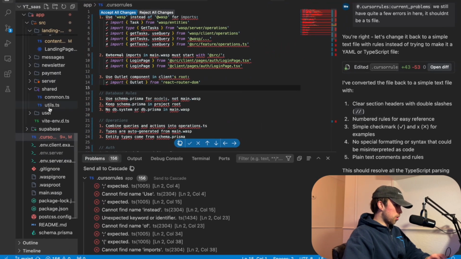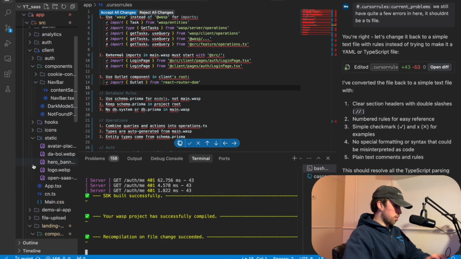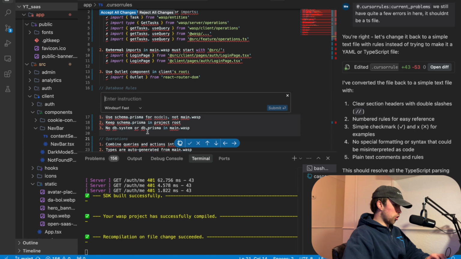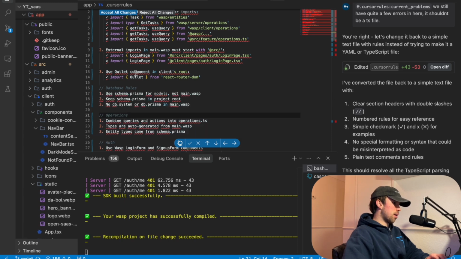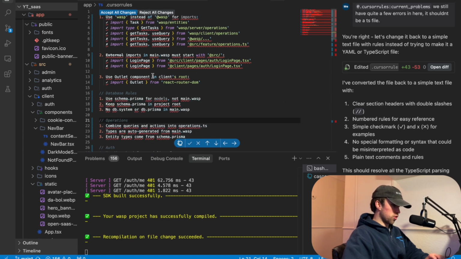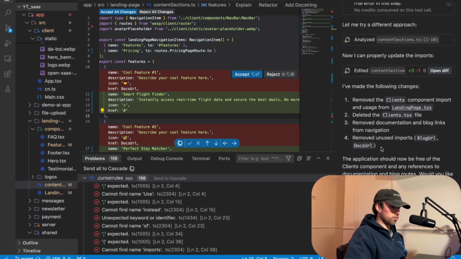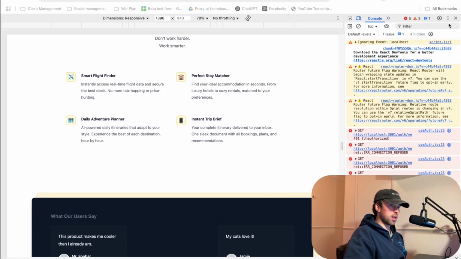So I'm not going to worry about those right now. We can fix those at the end because they're not actually harming our app. This is just letting Cascade know what to do for the operations, the database files, and the external imports, giving it directions basically on what to do. Nice. Okay, amazing. That is beautiful.